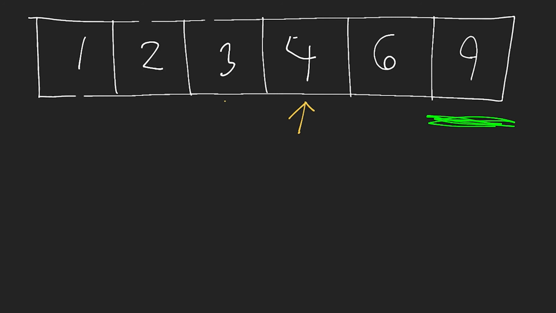Now we have 4. Move our pointer over. Now we take 4. We compare it to 6. Is 4 greater than 6? No, it's not. So there's no swap that needs to be done. Now we take our pointer, we move it here, and since this pointer now exists on the portion of the array that's been sorted, we say, okay, we're done with this iteration. We now would have bubbled the second largest element to the back of the array. So now this portion of the array is sorted with the 2 largest elements. Then we would continue this process.